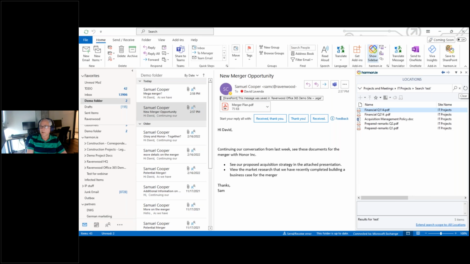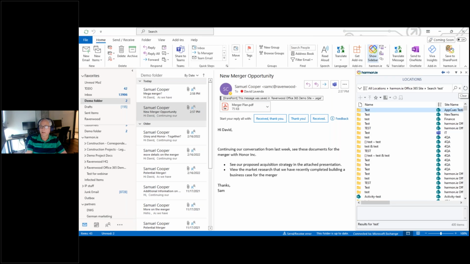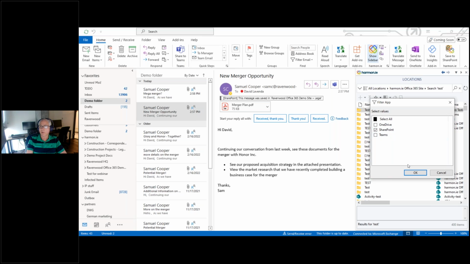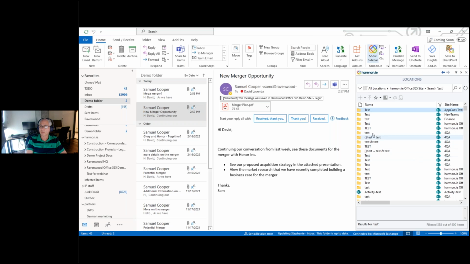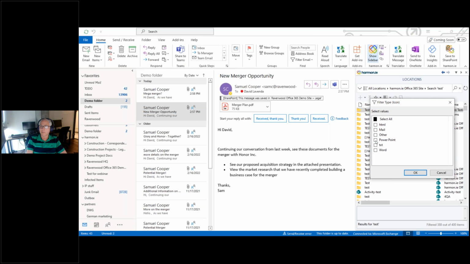So the ability to do this, I can extend the search scope and move that up, so maybe there's 5 items, and if I go global, we're all looking everywhere, and in this case, I'm looking all across my locations, and I come up with, you see at the bottom here, 400 items. And then once I'm in the 400 item range, I can say, okay, let's see, I just want to find out maybe what I have in SharePoint, and filter out the Teams and OneDrive locations, and then again, be able to narrow this down.